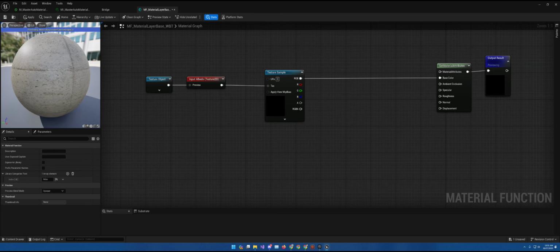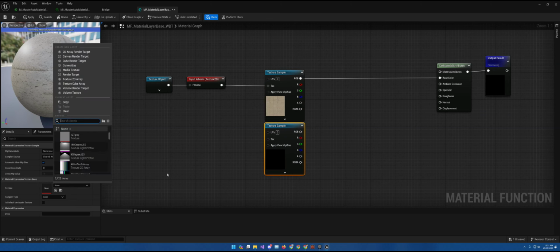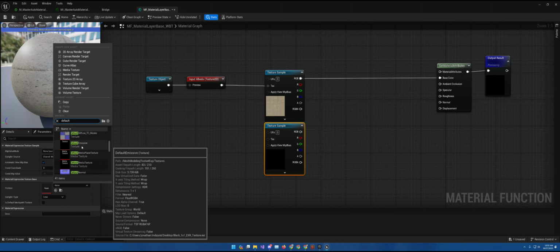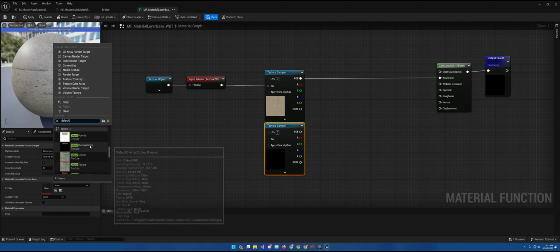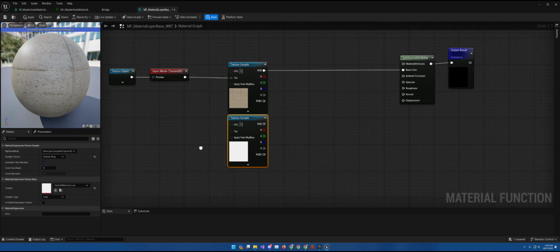Now then, obviously, the next thing we want to do is copy and paste. And I don't have a default for this. Let's see what they got here. We'll just go default white grid low.